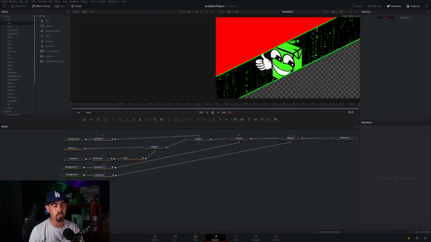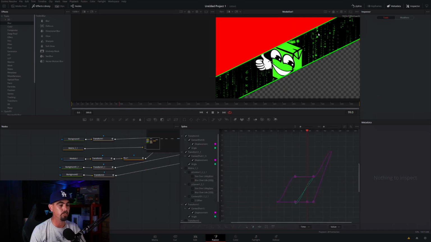So what we'll do is just add some splines to that. If we grab the splines, all we want to see is this transform 3, this one here. We'll turn off the others that are visible. Done.